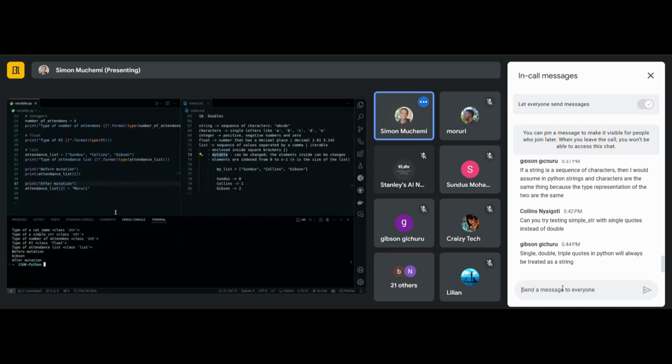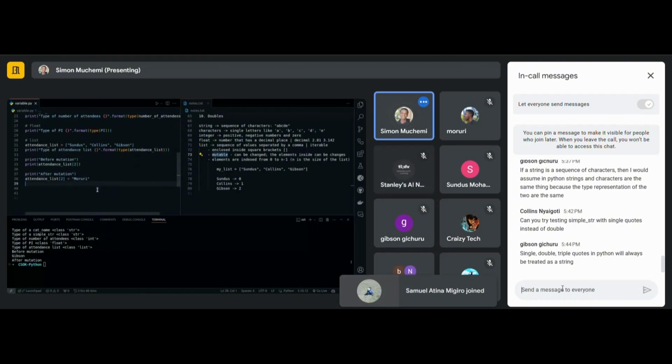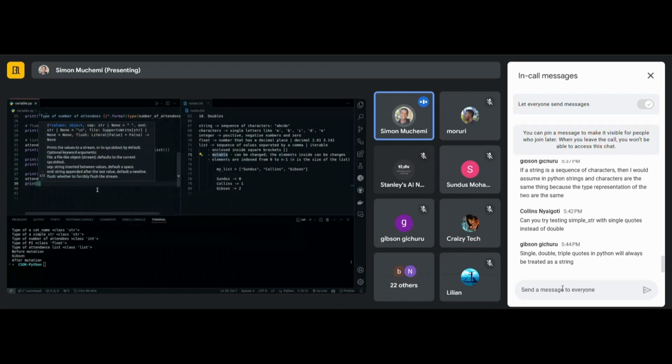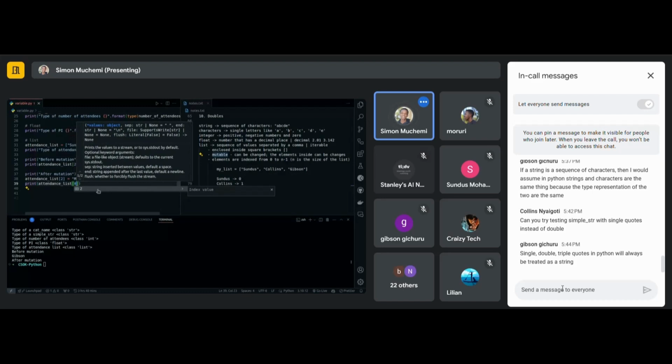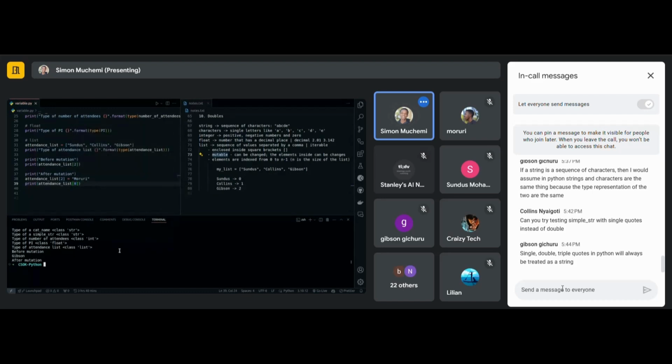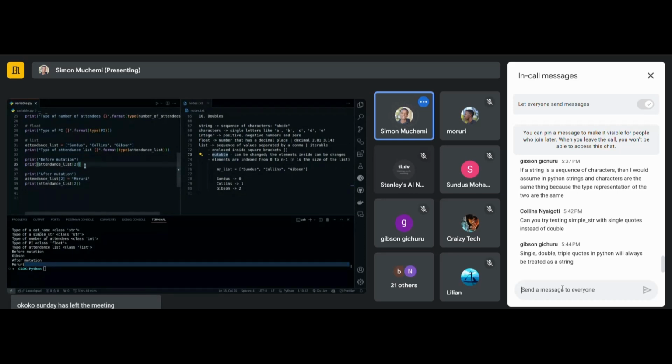So print attendance list index 2, the last element, because you want to see it change from Gibson to Moruri. Yeah, you see Gibson, Moruri, but you can also print the whole list just to show you.